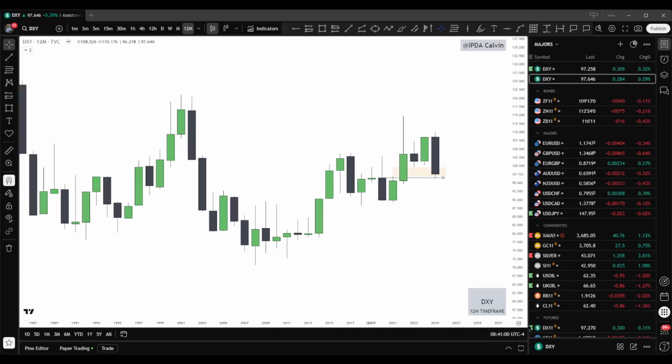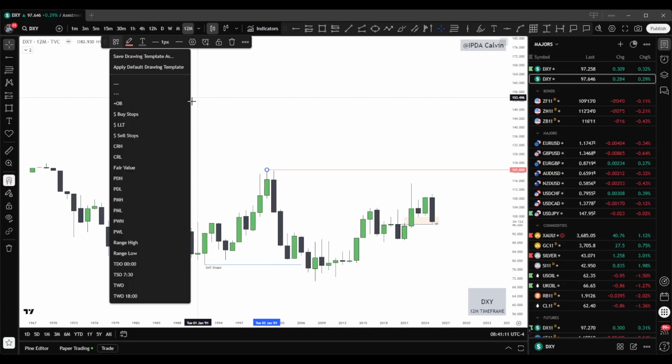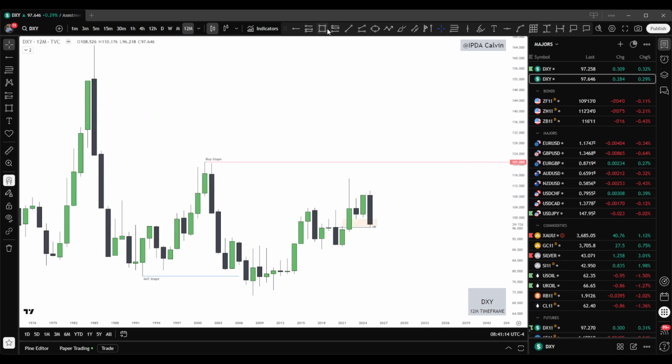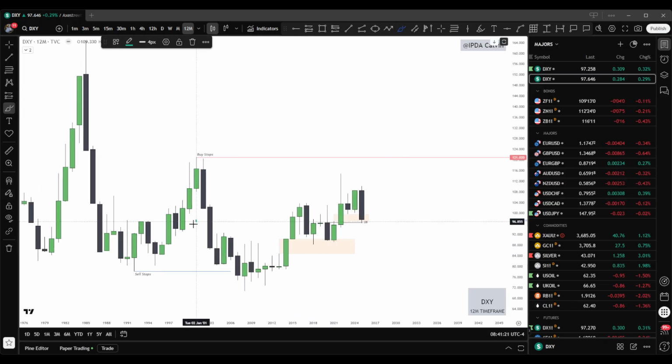If we zoom out and take a look at the overall structure of the market, I can clearly see this was really important liquidity that was taken out. And I do see long-term highs holding resting liquidity over here. If we then take a quick look at a few inefficiencies, and mark up a little bit here, we can truly see that the market went from the sell side of the curve into the buy side of the curve at this moment in time on the high time frames. So this is only speculation, but at this point in time, it really seems to me like this could potentially be the low of the year being created as of now.